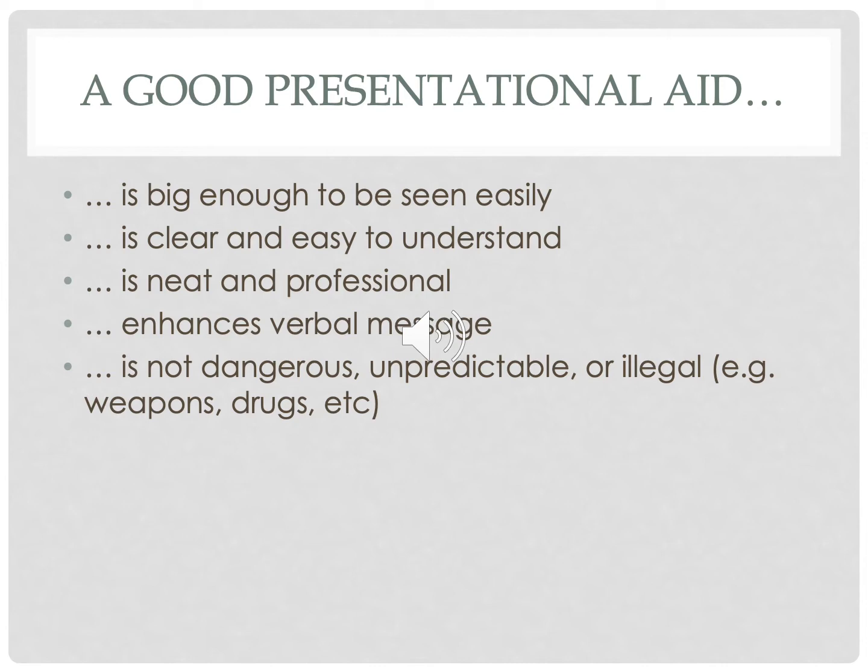And then lastly, we want to make sure that your presentational aid is not dangerous, unpredictable, illegal, things like that. Mostly because your audience is going to be so focused and fixated on that presentational aid as opposed to focused on you. And you also don't want anybody to feel unsafe. Yes, you might be doing a speech on gun safety, but bringing a gun into the classroom may not necessarily be the best use of presentational aid. Perhaps an image would be better in that case, because there are going to be members of your audience that feel nervous, uncomfortable, scared, being around an actual gun, for instance.